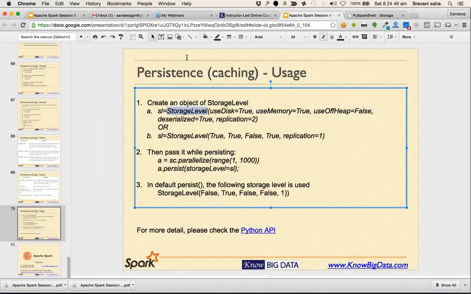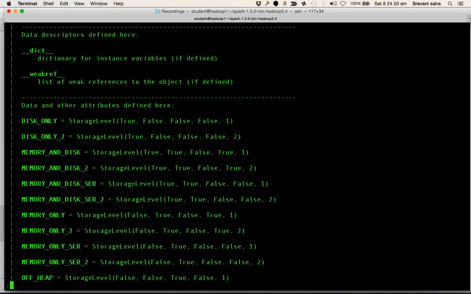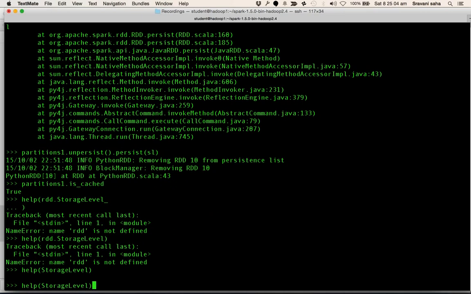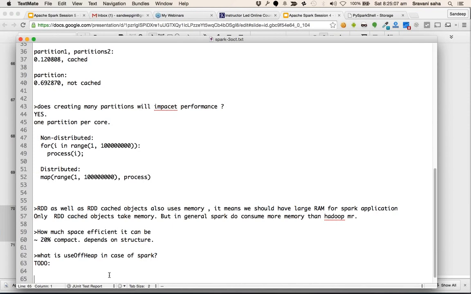All right, it says 1, 2, 3, almost for everything. All right, we need to see this off heap level. It seems to have been introduced lately.